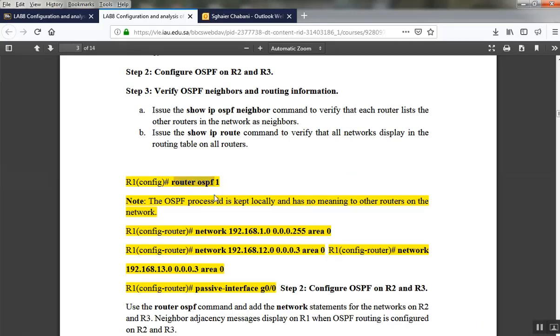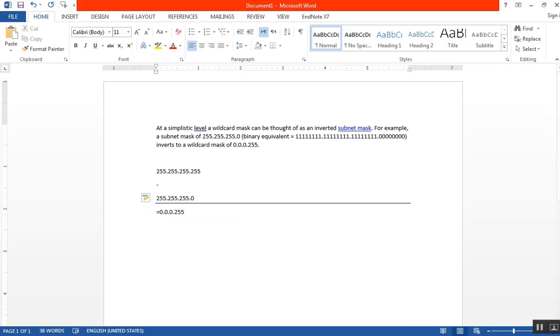Here we have the command router ospf 1. Then we have to add the network address and a specific subnet mask, named the wildcard mask. How do we create the wildcard mask? Normally we have the real subnet mask for each network and the broadcast subnet mask. For the wildcard mask, normally we have to subtract the subnet mask that we have from the broadcast subnet mask.